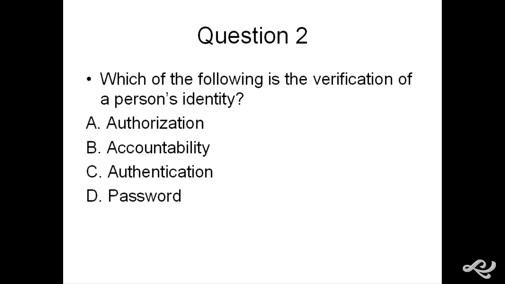Authorization. If we think back to Chapter 8 and 9, the Access Control Chapters, especially Chapter 8, you'll start to remember that authorization comes after authentication. Accountability doesn't really fit. Accountability is dealing with who's responsible for data, who's responsible for things. Not really verification, not really identity, more responsibility. Authentication looks like a good answer to me. And password isn't very specific. It's not the verification of a person's identity. But a person may know a password. It may be part of their authentication process. So the best answer looks like authentication.